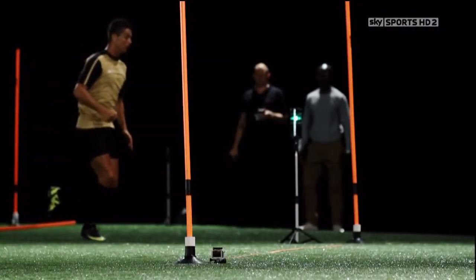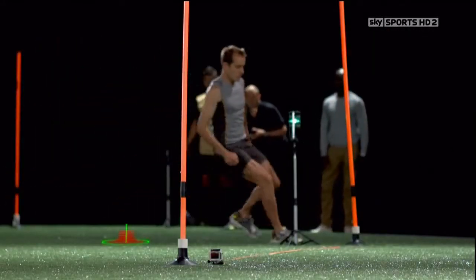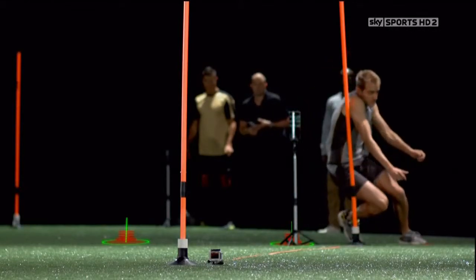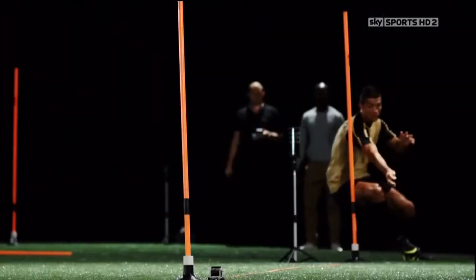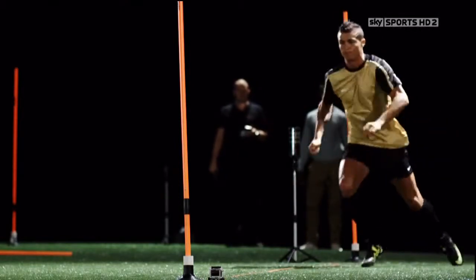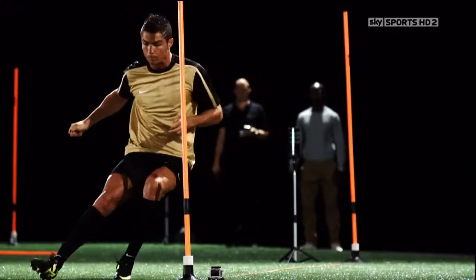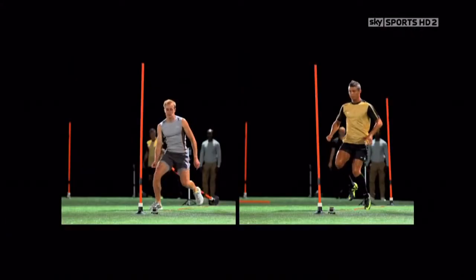When we look at the zigzag movements, we can see the way Cristiano anticipates the change of direction coming into play. As Cristiano approaches, we see a lot of shorter steps. This is in stark contrast to what we see from Angel. To change direction, he does something that probably most people wouldn't. They would almost drop down to the ground to change movement. Cristiano Ronaldo almost goes upright, goes taller. Oh, look, he jumps into this turn with two feet. Here we go. Yeah. There we go.